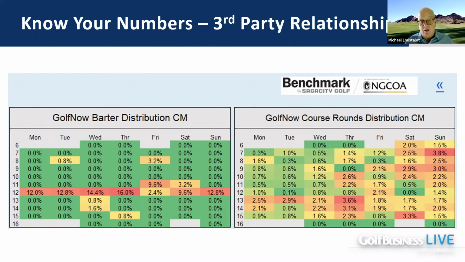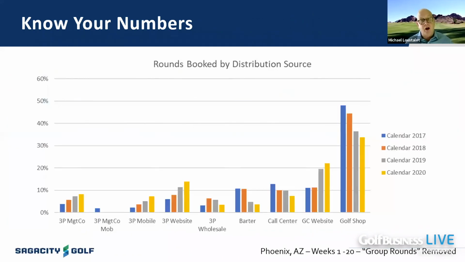This stuff you can do at home. If you have data from long enough, if you've been accumulating this data out of your T sheet, then you can start to look at these numbers and how they're trending over time. These are the first 20 weeks of the year, which just ended on Sunday, the 17th of May. And you can see over the course of these 20 weeks for the last 4 years, how the bookings in the golf shop have decreased by 30%.